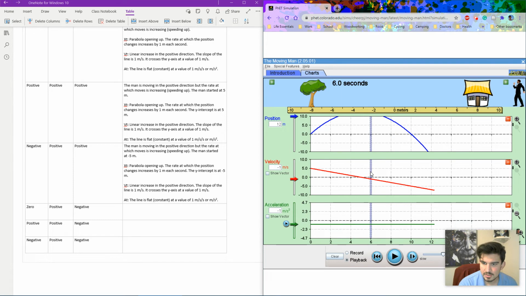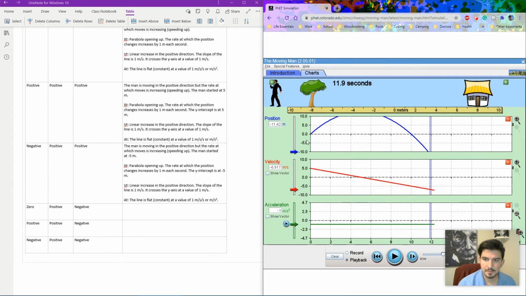His rate of change is still the same. 1 second later, his velocity is -1. 1 second later, his velocity is -2. 1 second later, his velocity is -3, and so on. So what this tells us is that his velocity is decreasing for 5 seconds until it hits 0, and then it is increasing in the negative direction as he speeds up towards the left. So this is like you're running out of your house. You think you forgot your keys, so you start to slow down, and then you're like, yep, I forgot my keys. So you turn around and you start running back the other way. That's all that happened here.